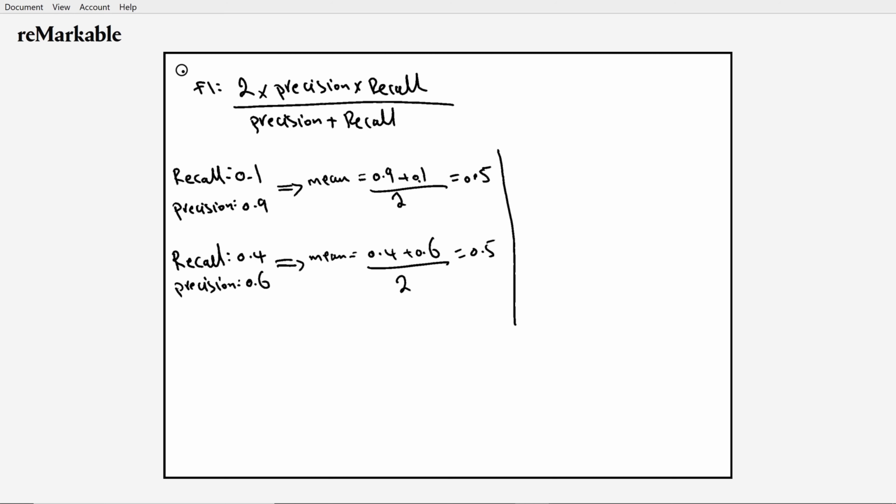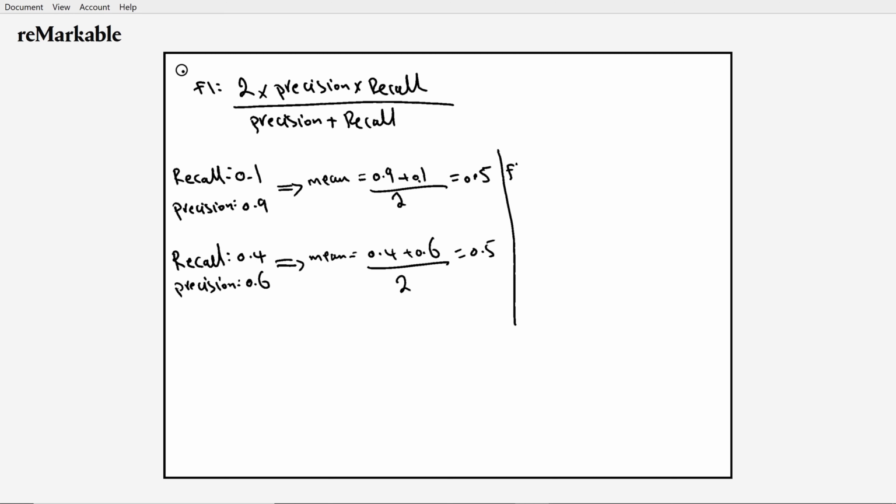Now, if I just told you that you have a model with an average performance of 0.5, I'm really not telling you much about my model. You're losing a lot of information. I'm really not capturing the concept of the amount of recall and precision in one single number. Now let's go back to our F1 score, which is the harmonic mean of precision and recall, and do the same computations and see what we get.